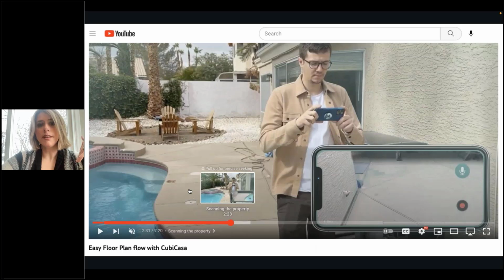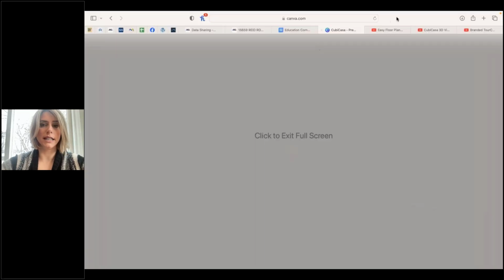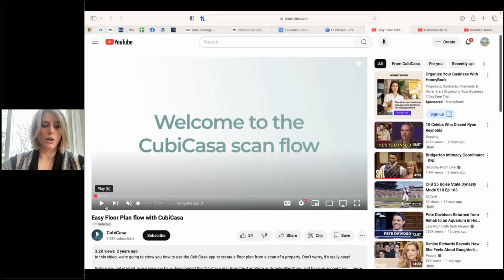It has some tips in the class, of course. There's tips on how to do it, but also the app will let you know, slow down or needs more light, open doors, things like that. It is a continuous scan. So just know that it is a continuous scan. So you start up at the upper level or the bottom level and you just have to walk through the whole way. You're not just doing basement, main level, upper level and stopping.